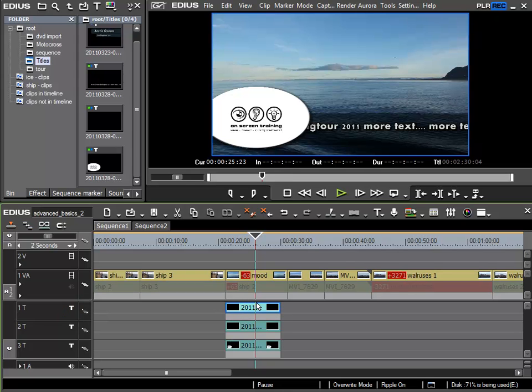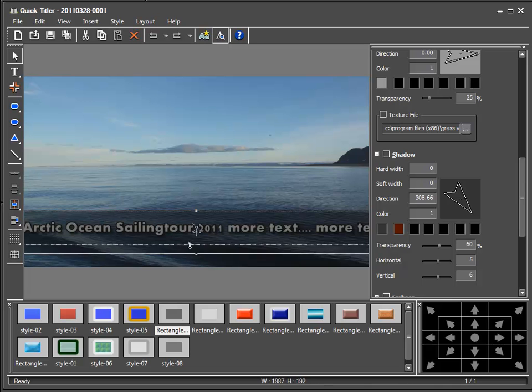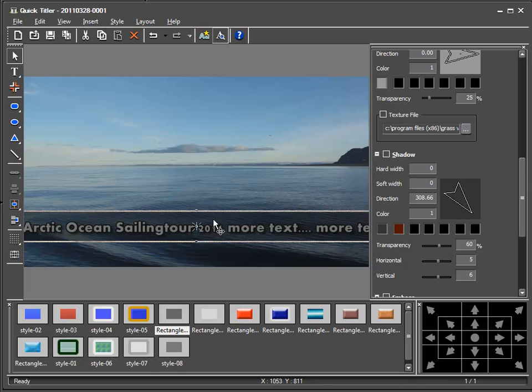The background graphic is in this title track, and that's above the text title track. So what we have to do is move, at least temporarily, the track 1T down below track 2T. So now it is in front of my text. And if I double click to go back into the editor, we can see our text, and so we can relate to it. So I'll select it, and I'll adjust the size relative to our text.